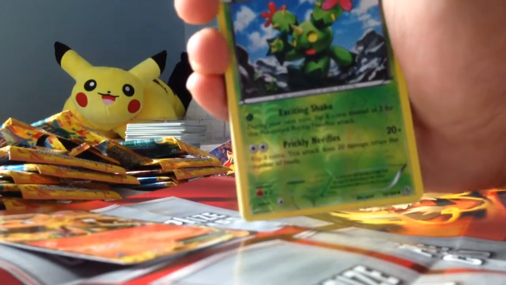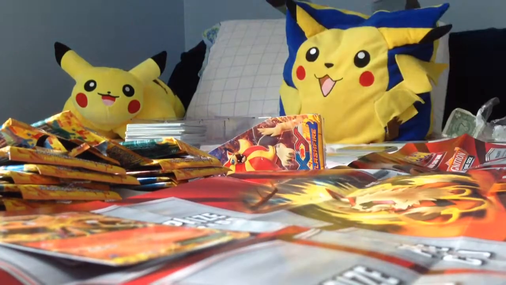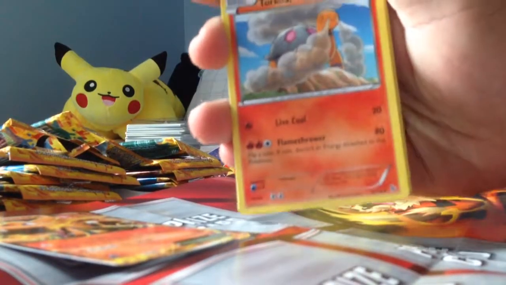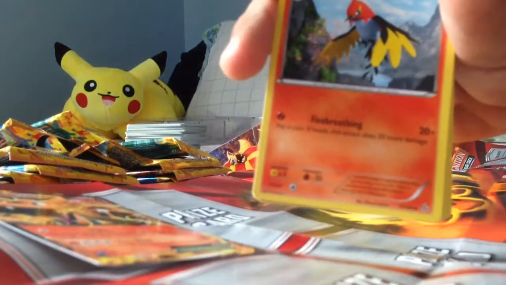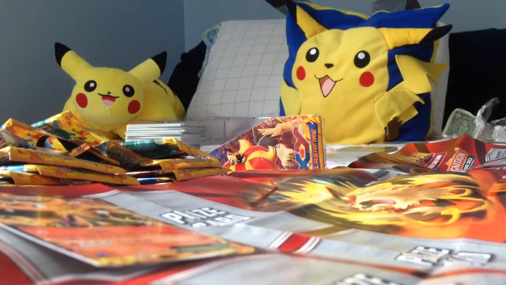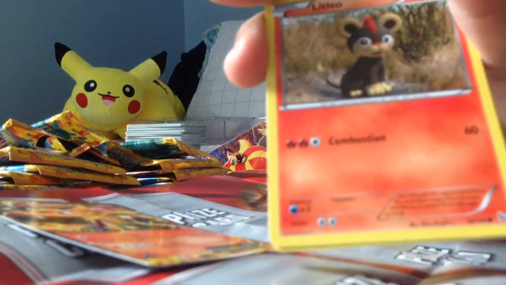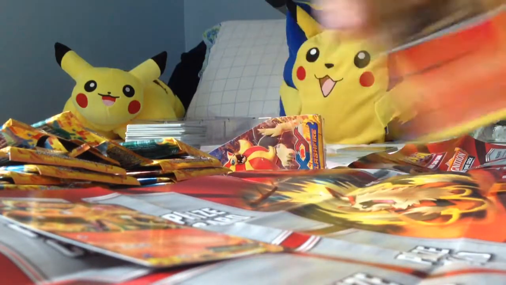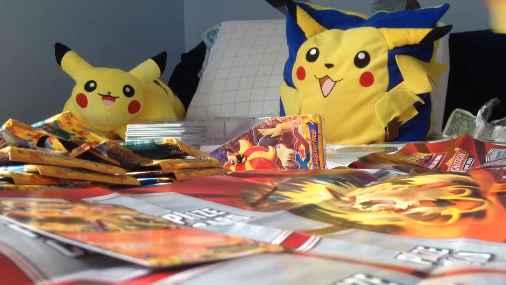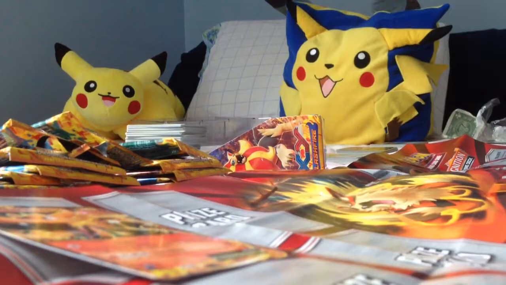The reverse holo. Bonita. Torkoal. Fletchinder. Litleo. I'm hoping to open its evolution, the rare Pyroar card. A different version of the same Pokemon. Litleo.